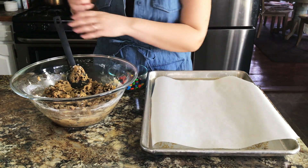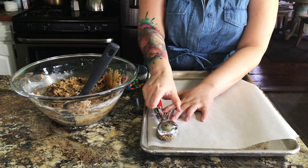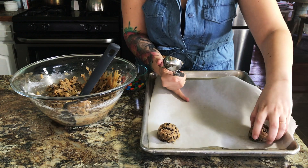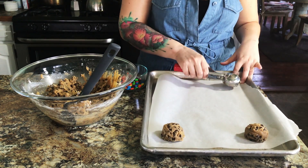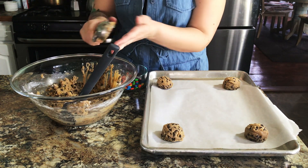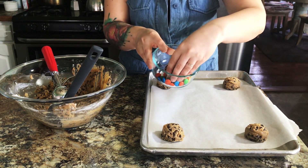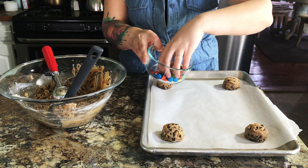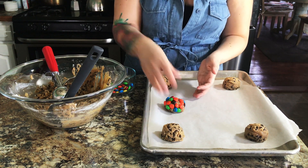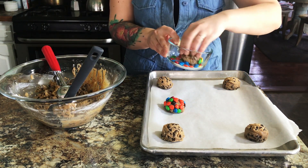I love using ice cream scoops because you can make really uniform cookies all the same size, and then they cook more evenly — but you definitely don't need one. You can just use a big spoon or two spoons to help the dough out. You're basically just trying to achieve the same size cookies. For my M&M cookies, I take a good ball of dough in my hand and roll it around in some M&Ms. It's as simple as that — I love when M&M cookies are also chocolate chip cookies. Just flatten that out a little and put the flatter edge on the tray. I think mini M&Ms work even better but I just didn't have any.